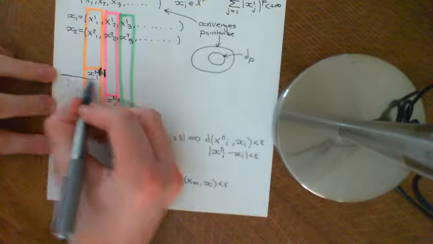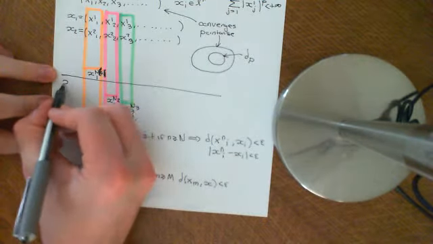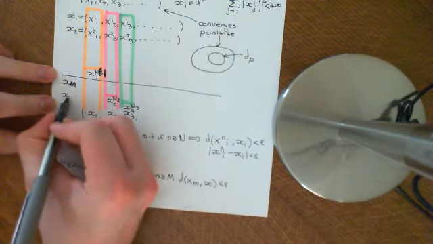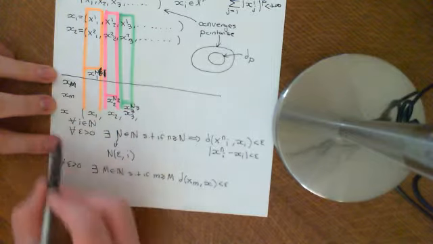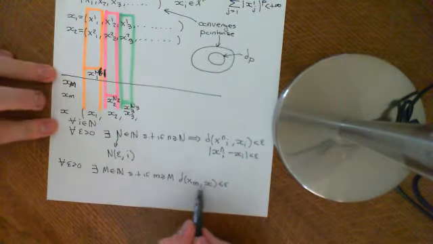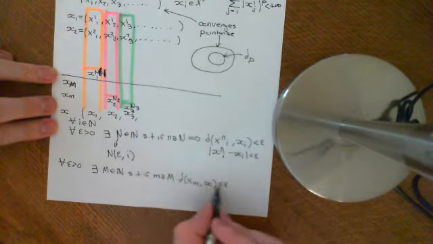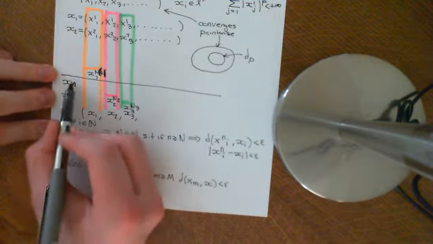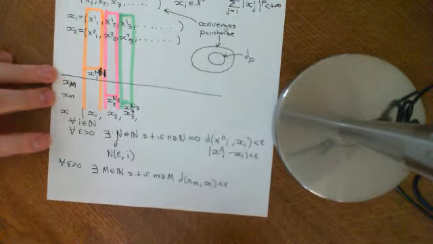I need to find you some sequence x big M, such that if I take a sequence x little m, the distance between that sequence x little m and x is going to be less than epsilon if this x little m is in the tail end, i.e. it's after this x big M.